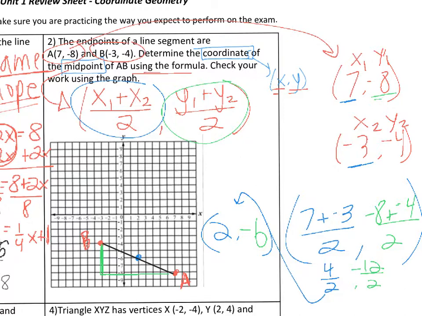Either way works. Since I went down 4 and to the right 10, I'll take a second to also check what my slope triangle would be from the midpoint. If I go to the midpoint from B, I'm going down 2 and to the right 5. This tells me that the point we found using the formula definitely is correct, since it was the same distance: down 2 to the right 5, and down 2 to the right 5.